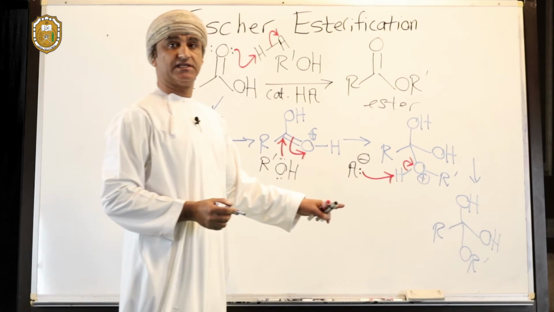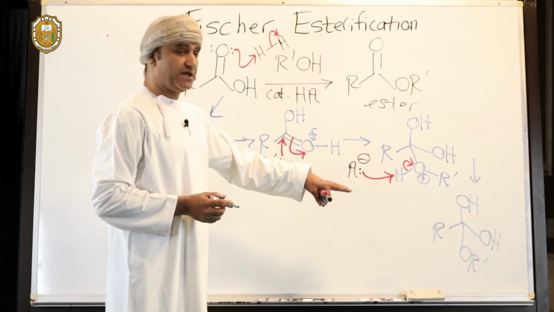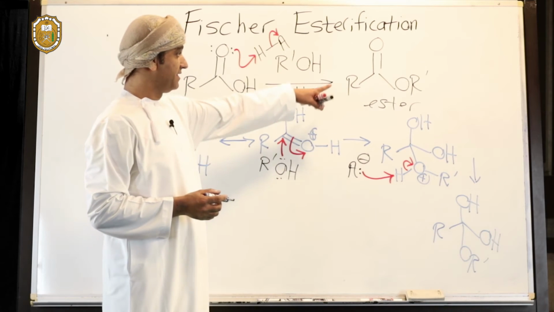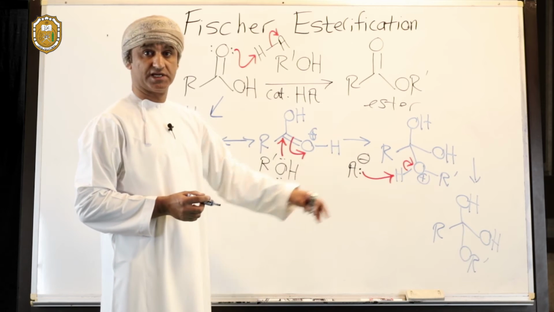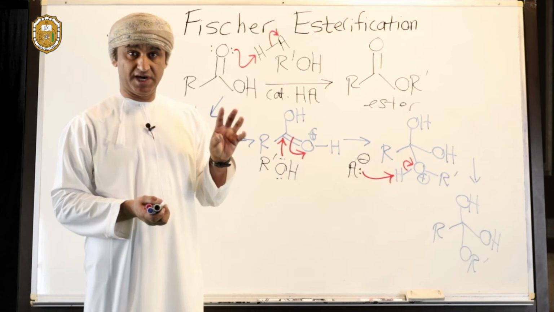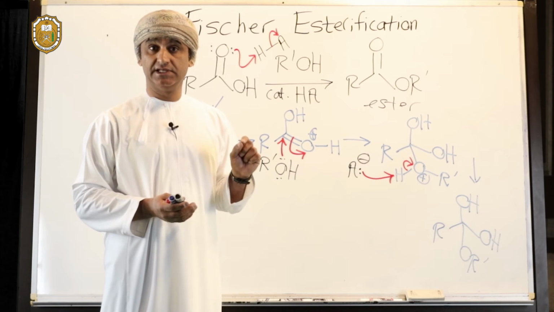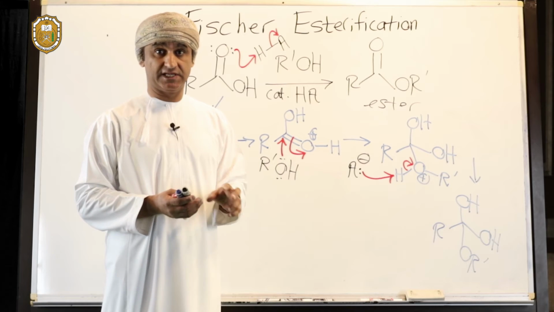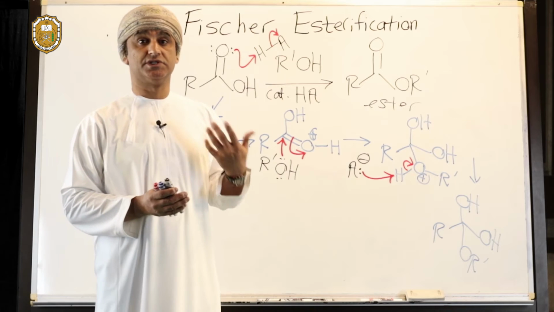And this intermediate is actually neutral. Now at this stage, one of the hydroxyl groups should be lost because in the S, of course, there's OR prime, which we already have. So one of the OH groups here should be lost. Of course, the OH minus, or the hydroxide ion, is actually a poor leaving group. It can only leave if it gets protonated. So that's an excellent way to make the OH a good leaving group, which is water.